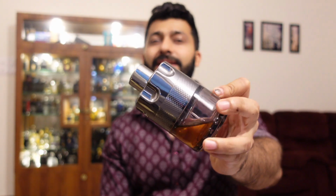So in case you do not know how this one smells, it opens up with a nice orange cinnamon. There's a bit of tobacco as well here, which makes it very sexy. There's leather, cedarwood, and in the base you would get a nice dose of benzoin, some bit of patchouli as well. Now the original here has a nice little boozy tobacco, which is slightly missing in this one, and that's why I said this is still about 90% close.